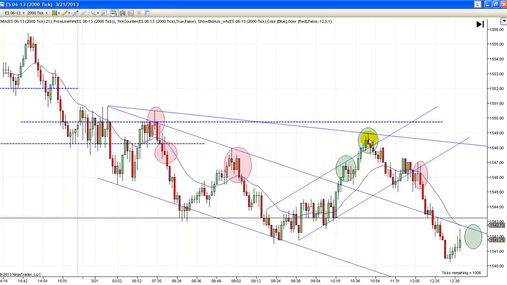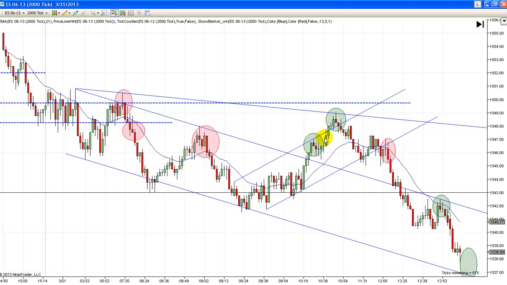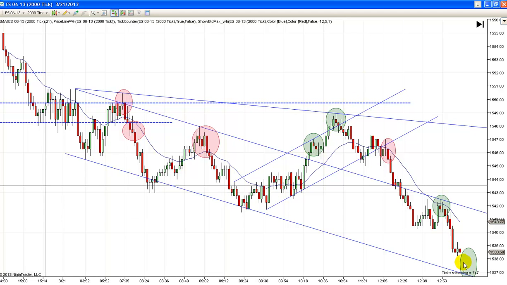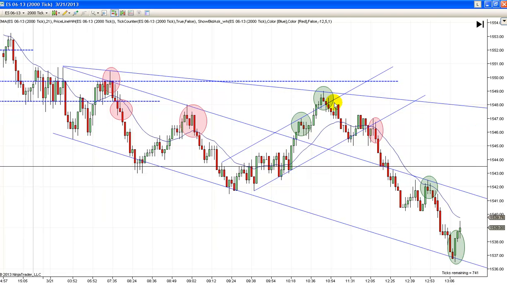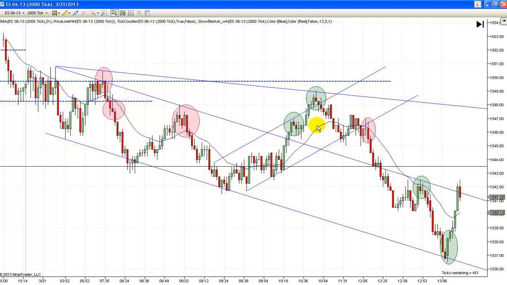I entered again right here too. But again, it's a little bit dangerous entering here because you really need to wait on a reversal pattern or some reason, unless you really know what's going on here and you know what prices are trying to do. So another good short right here. I drew it in green because it's kind of a counter trend trade at this point. Even though we're still looking for prices to come down, we need that reversal pattern or something to prove that we're trending lower now. And you don't have that yet.